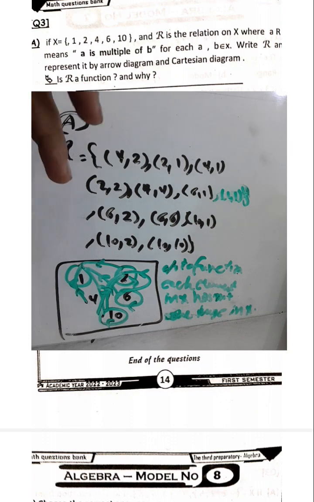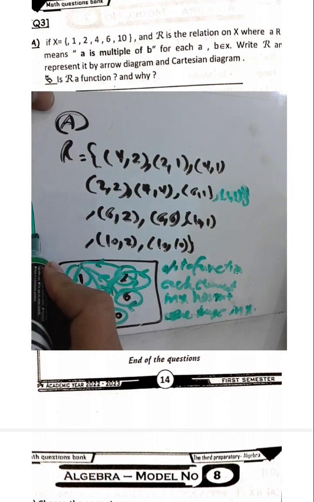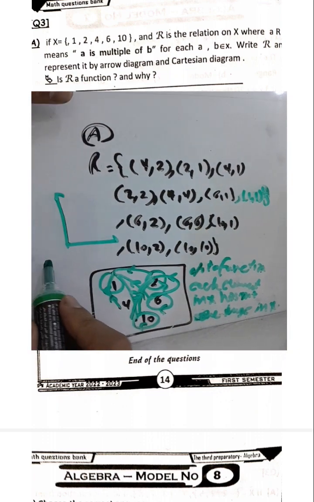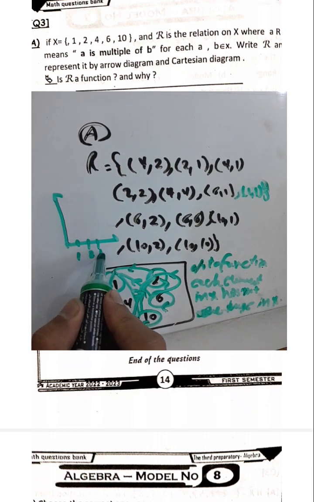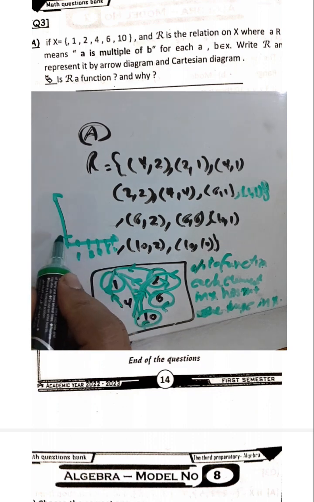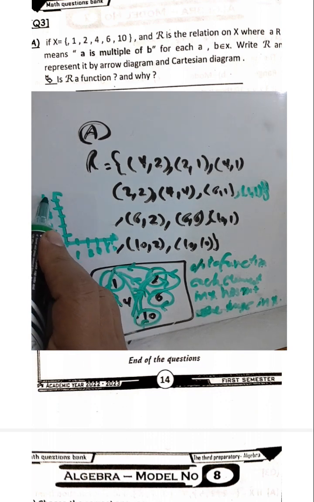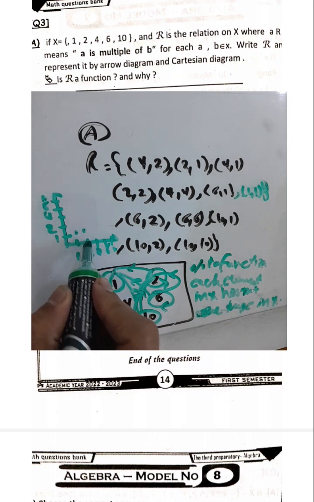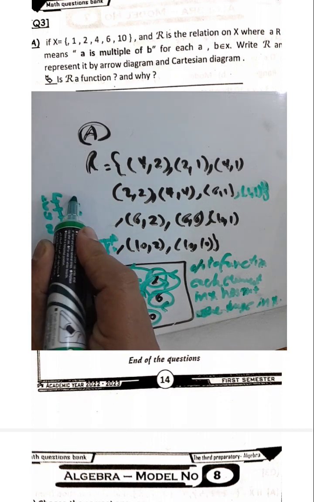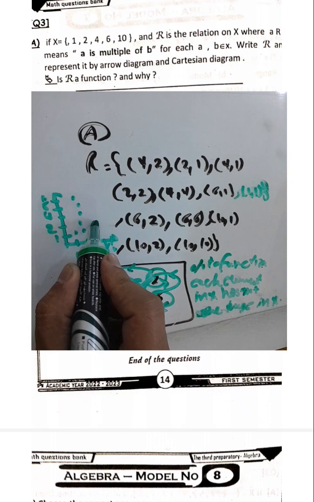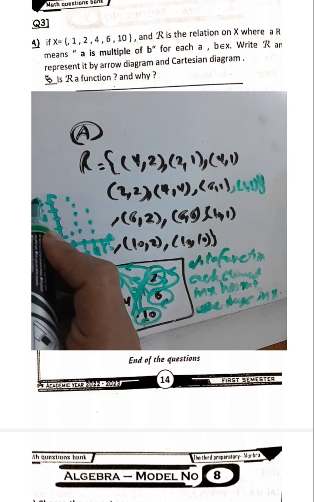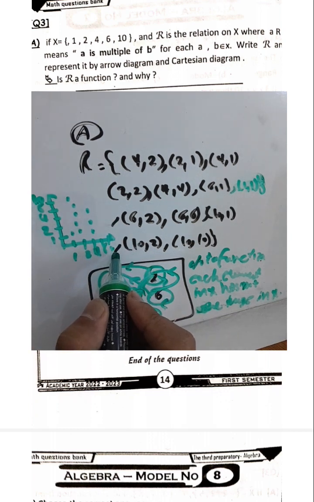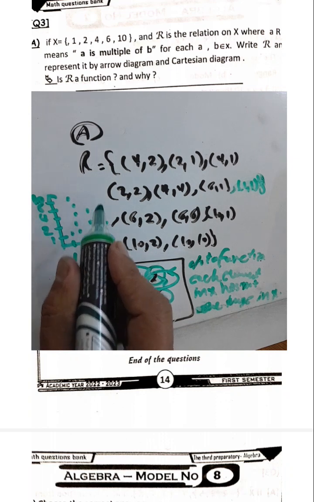And we can draw a Cartesian diagram. With our Cartesian diagram, you can draw here vertical and put the X elements here, 1, 2, 4, 6 and 10, and then 1, 2, 4, 6 and 10, and 1 to 1, 2 to 1, 2 to 2, 2 to 4, 2 to 6, 2 to 10, 4 by 1, by 2, by itself, 1, 2, 4, 6 here and 10, and last one, 10 with 1, 2 and itself.